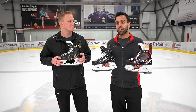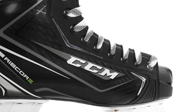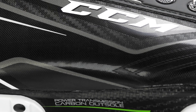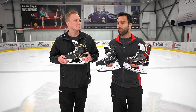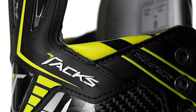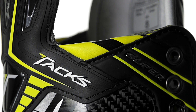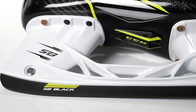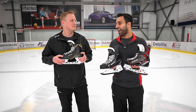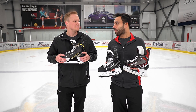When it comes to the Ribcore 70K, Matt Duchesne started playing with these skates as early as the World Cup this summer, so he's been very helpful in terms of the design of the skate and one that's validated the fit and the performance very early on. And the SuperTacks skate has been such a popular skate among the NHL. You think of players like John Tavares, Brent Burns, Patrice Bergeron — guys who are basically obsessed with this skate and love it. Just a handful of the number of players wearing the skate in the NHL and loving that one-piece boot.